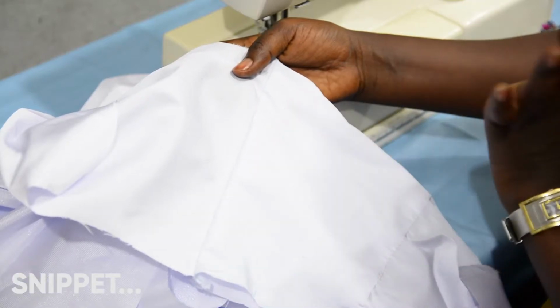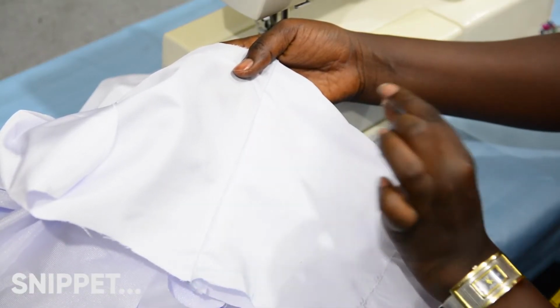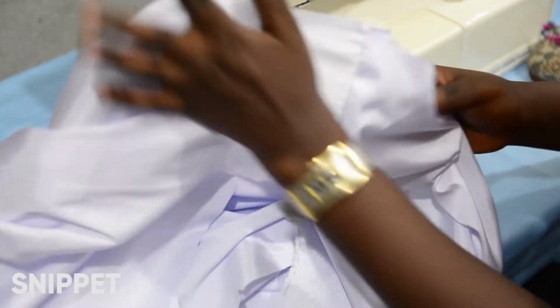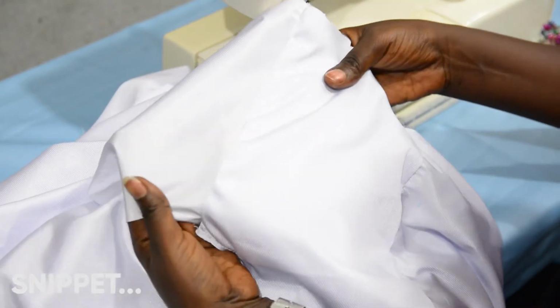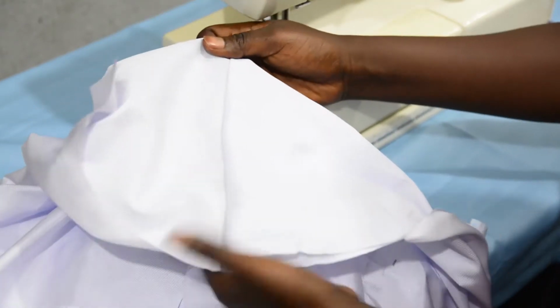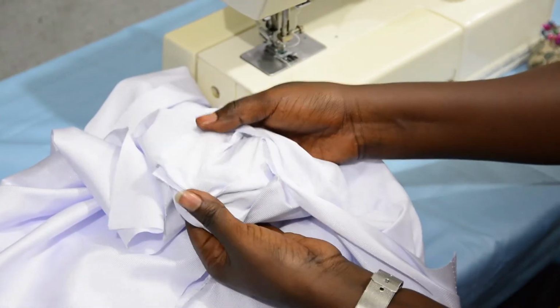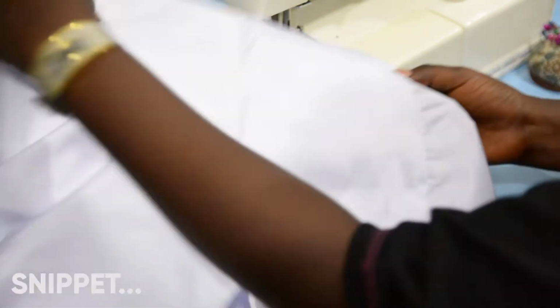The idea of joining the three shoulders in such a way that the front panel will fall at the center is to make the inside and the outside of the sutana look neat. Can you see what I have on the shoulder line? You cannot see the traces of seam here. At the same time, on the wrong side, no traces of seam. So the seam is inside, that is in between the back yoke and the back panel.